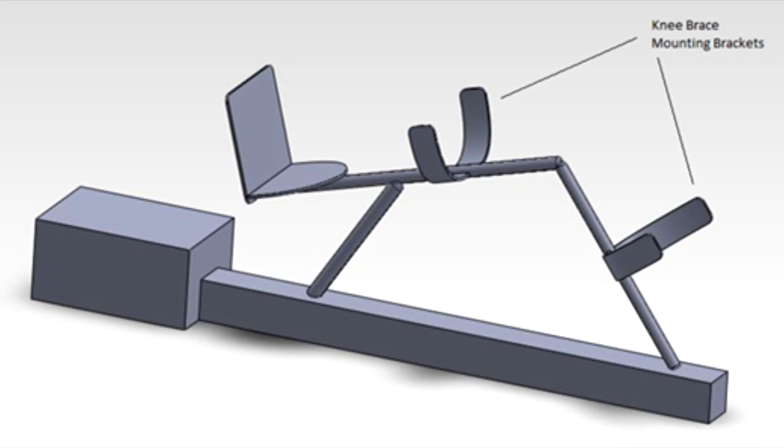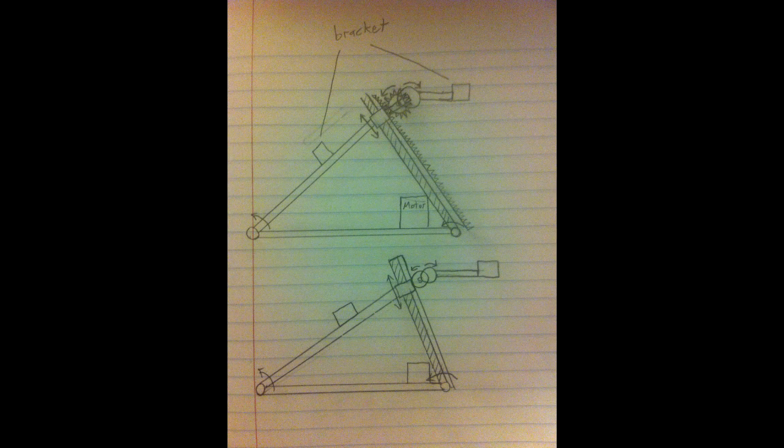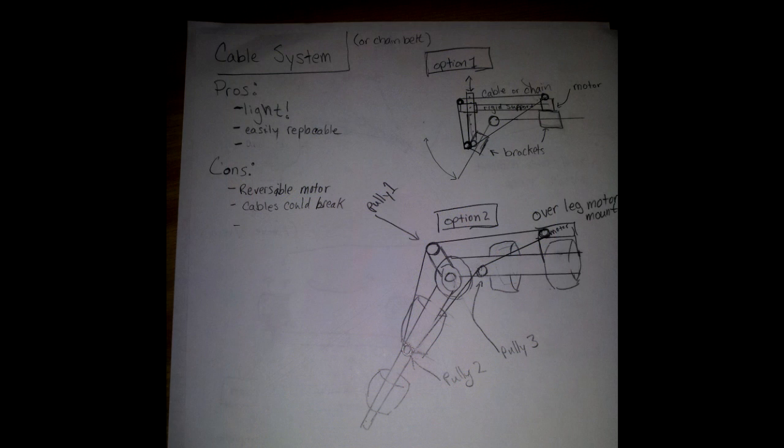When we started planning out possible approaches to our device, we looked into several possible mounting options for the brace, as well as the means for driving the prescribed motion from a motor. We looked into a gear system that ultimately used chain rings to drive the motion at the knee. Another system, using cable tension as the means for motion, was looked at for its lightweight setup.